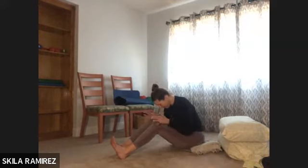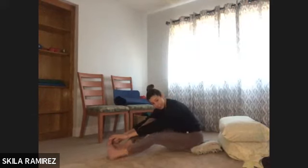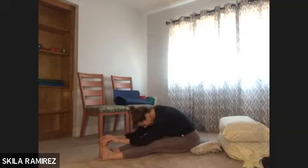We may want to take our hands onto our legs. We could even walk our hands towards our feet, maybe touch the feet if they feel comfortably available to you, then touching the toes. Letting go of any goals in yoga. There is no goal to touch the toes here. Some of us may never touch our toes. It just has to do with bone alignment, with connecting tissues. You could have shorter ligaments even. From wherever you are, let that head relax.